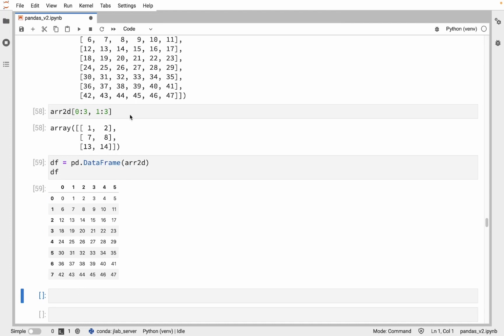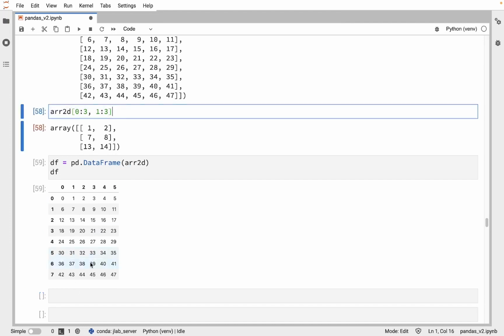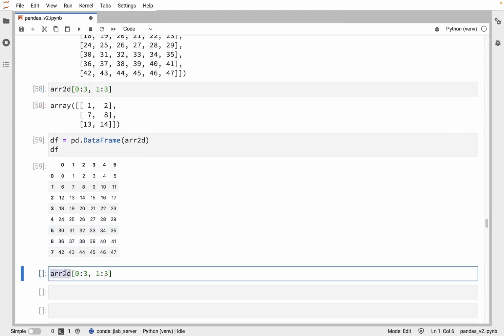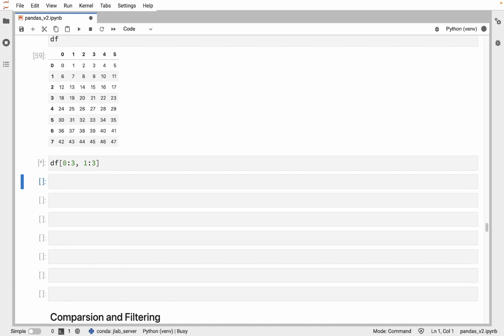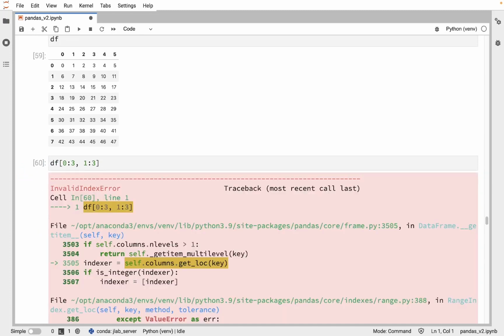So let us consider the same code where we have implemented data subsetting for arrays. Just replace this arr2d with df, and this here is prone to an error. So we cannot go about deriving subset data based on the row indices and column indices that are provided together. So how do we slice this particular data, or how do we extract this subset data both at row level as well as at column level?